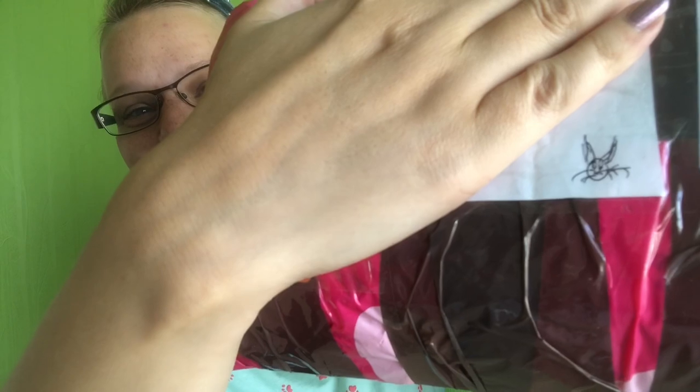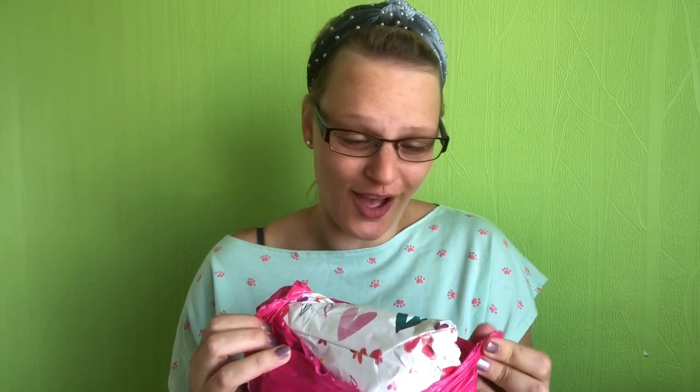The lovely Anna - it was so cute - she's drawn a little bunny rabbit on the label. Look how cute is that! I'm going to open it now, being really careful not to risk cutting any precious fabric, taking my time. Oh bless, she's wrapped it up in wrapping paper! Oh my god, it's like my birthday! Anna, you naughty naughty lady - you have sent me more than one package!